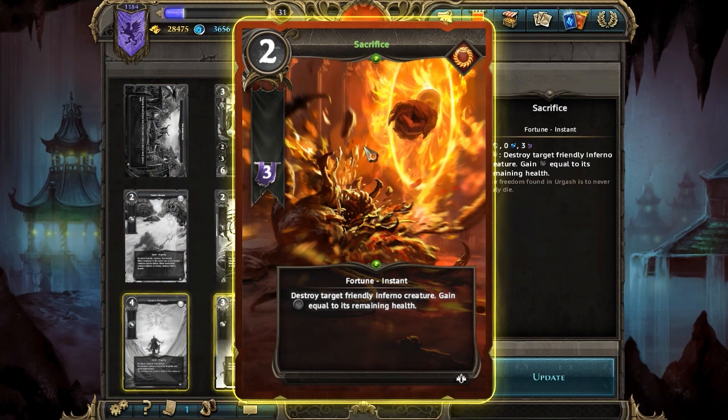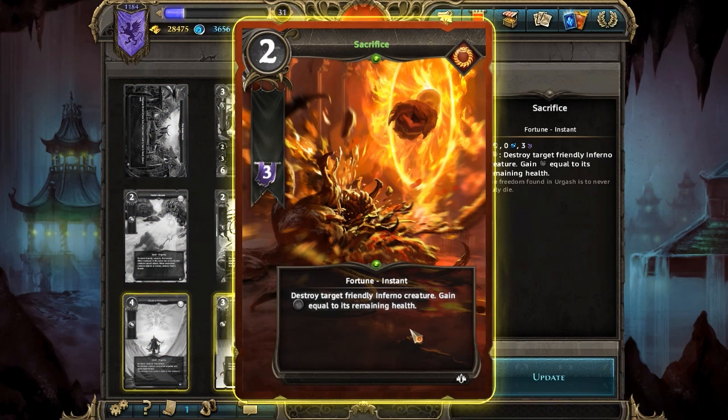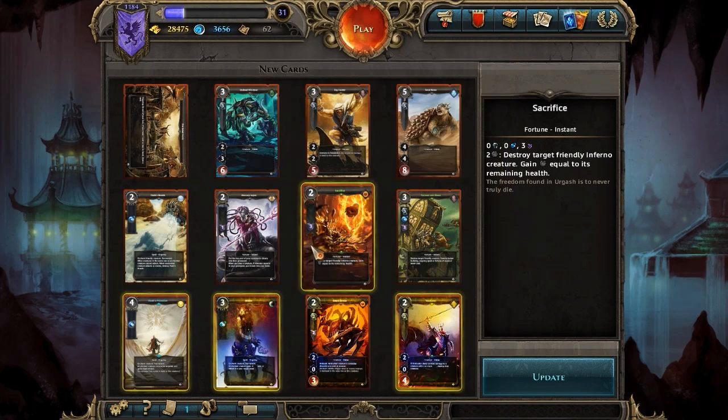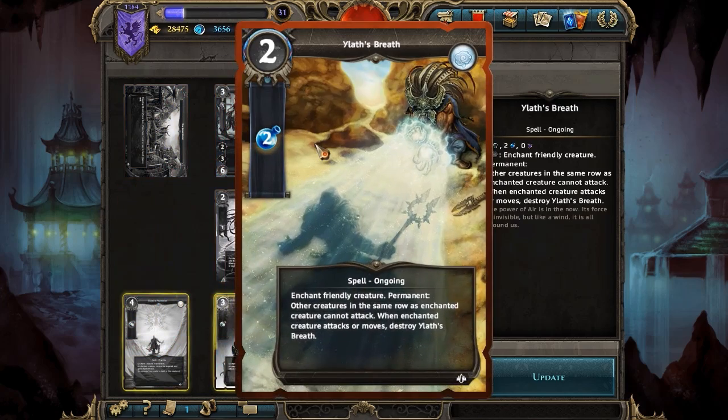Huh. Cool. Sacrifice. Destroy friendly inferno creature. Gain resources equal to its remaining health. Now, if I were playing a pure or heavy on the Destiny, like Garant or something, that might be super fancy. Damn. Not bad at all. You throw down something like Lilym, and then you just use that. Not bad. I mean, Lilym is pretty inexpensive. So there you go. Put the top cards of your opponent's library into the graveyard when you play a creature. Ugh. Well, I don't have any intention of ever playing a mill, so blarg.